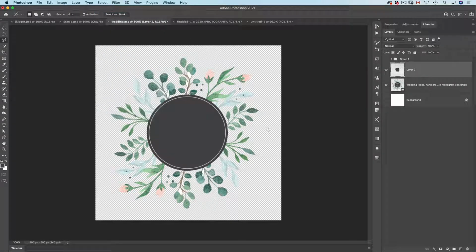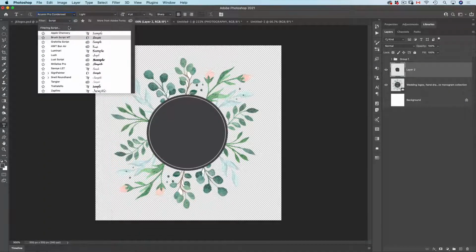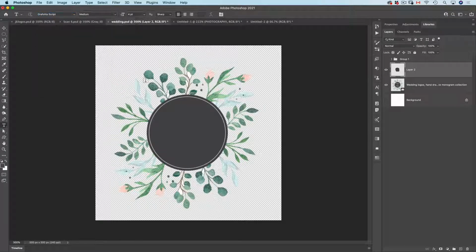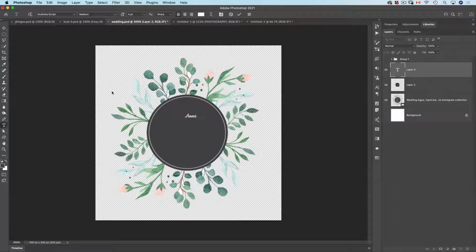Now, if I take my type tool, I want to use some kind of script type font. I think I'm going to use this one. And of course it needs to be something I can see, like white. Looks like my caps lock key was on.